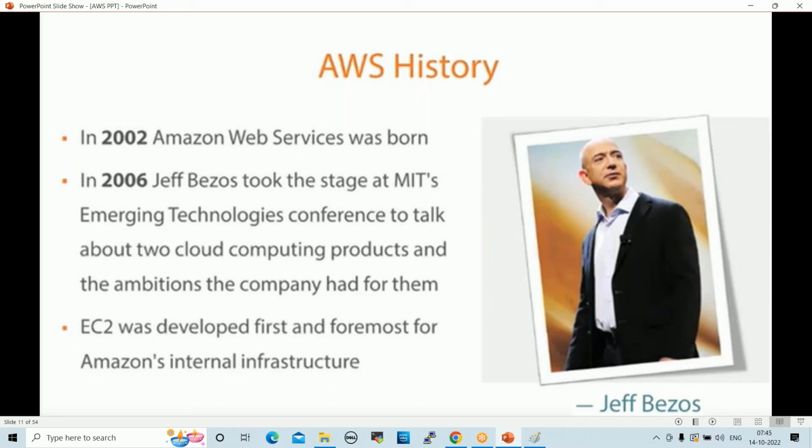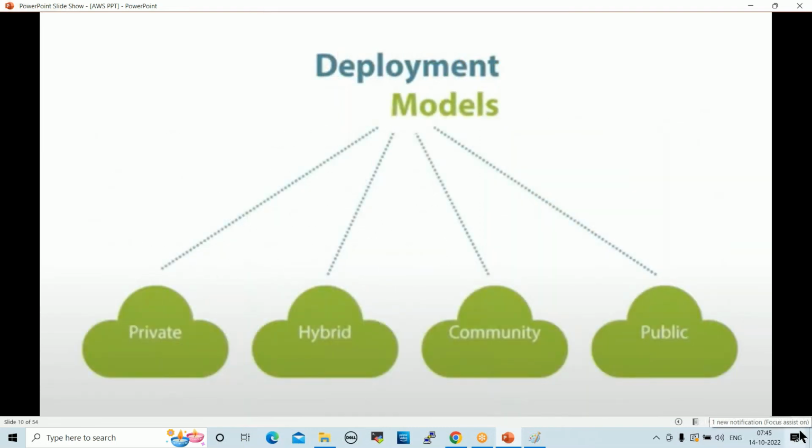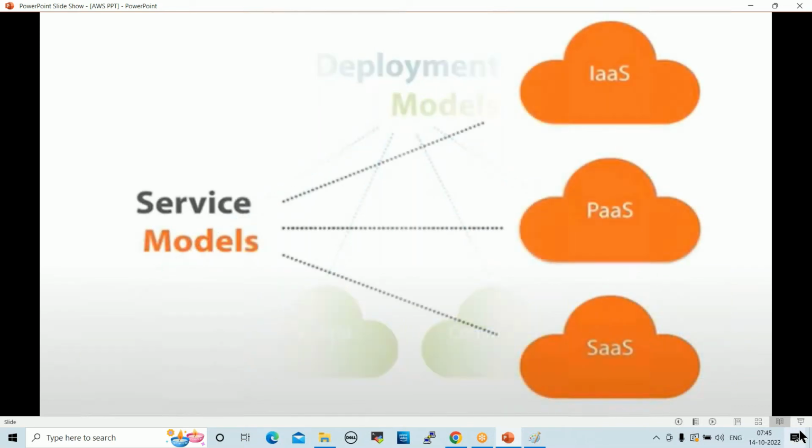So definitely, when we enter into the networking part, I'll show you some threats and issues. When we enter into storage, I'll explain some issues. Fine. Any questions up to here? Anyone having any questions up to deployment models? Can you go to the previous slide? I missed the SaaS part.